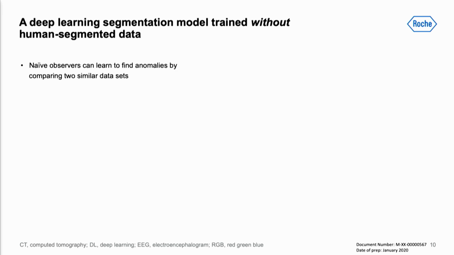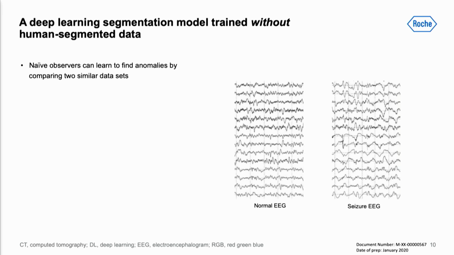And if we look at how well humans do that, we actually see that we can do it, because, for example, I can show you these two data sets. I don't expect you to be an EEG specialist. And nevertheless, if you look at the left set of traces, which are supposed to be normal EEG traces, and you look at the right set of traces, you will immediately start noticing the difference between what's supposed to be normal and what's supposed to be abnormal, which is a seizure. So after a while, you will probably come up with these episodes as abnormal. So if we could do it, then probably a deep learning algorithm could do it too. Why not?